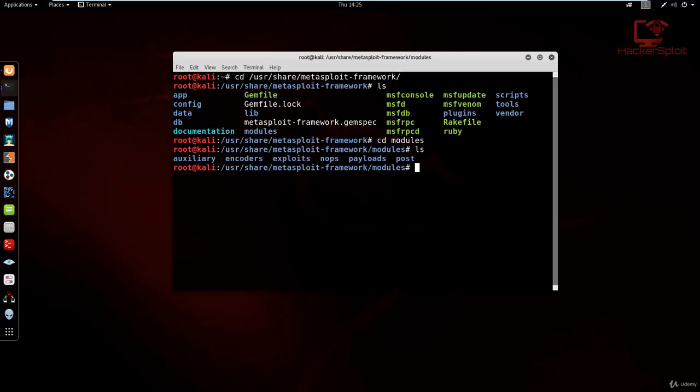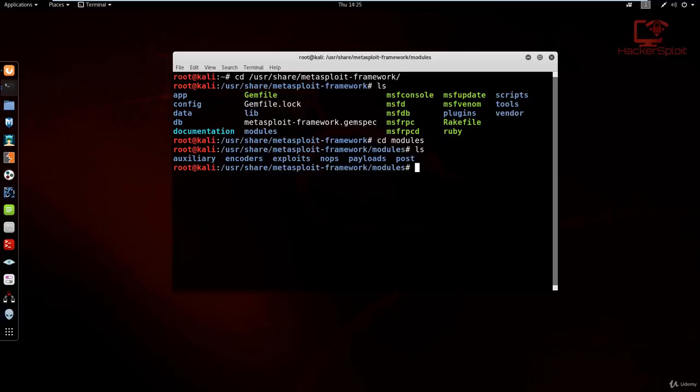Very interesting. You might be asking, what do we do now? The point here is that I was trying to explain the file directory structure and how it's sorted out. The modules directory contains the 6 subdirectories, which then contain the different types of modules sorted into what you see.